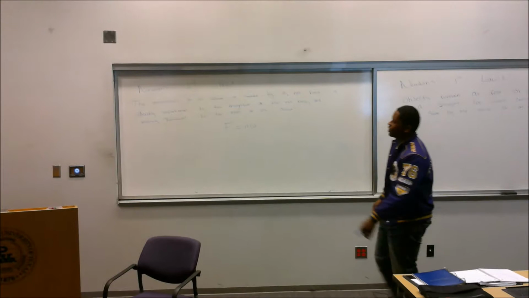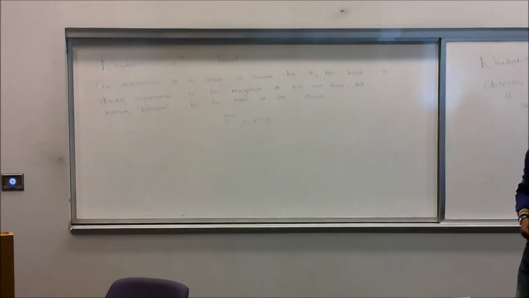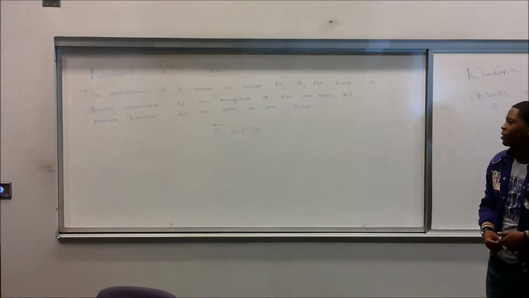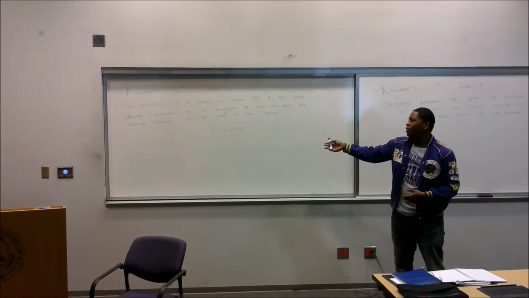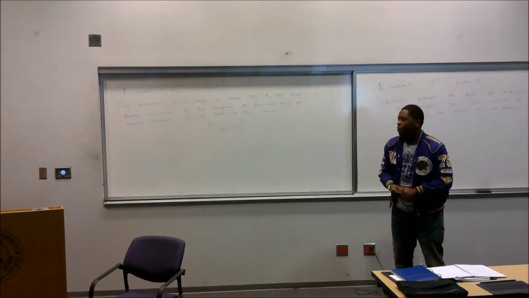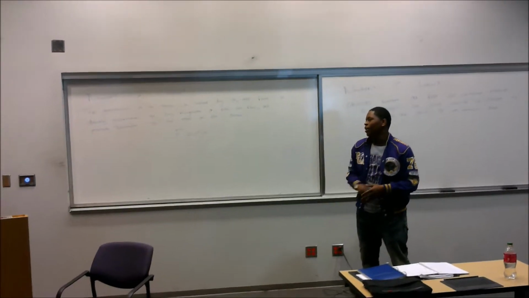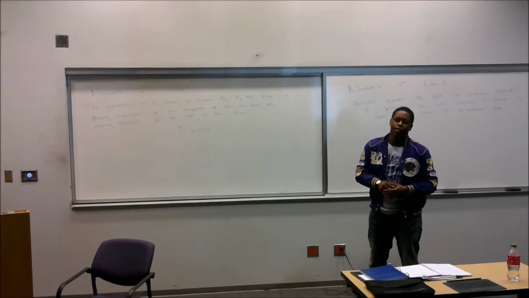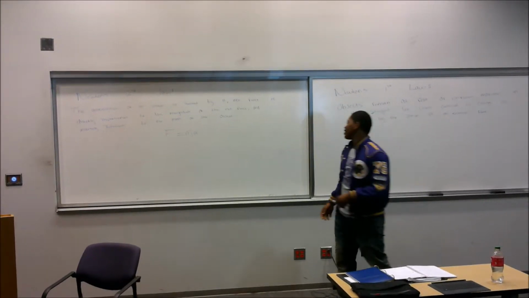Newton's second law states that the acceleration of an object as produced by a net force is directly proportional to the magnitude of the net force and inversely proportional to the mass of the object. The equation basically shows you that force can be calculated by multiplying mass times acceleration, and if you're given a mass and force, you can calculate acceleration by dividing force by mass.